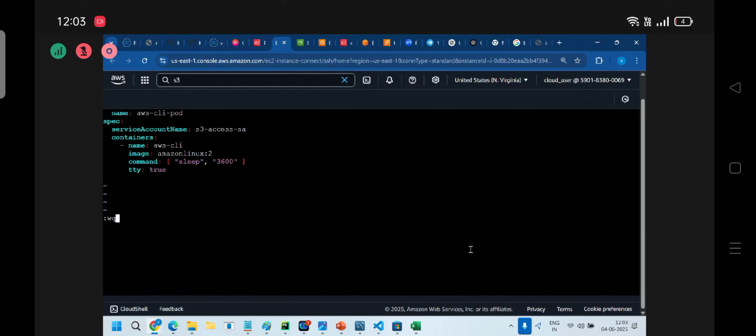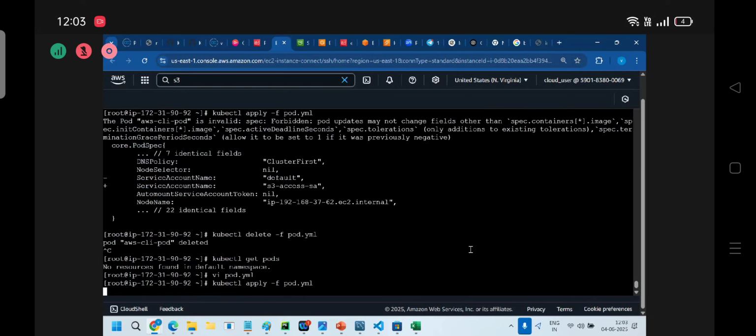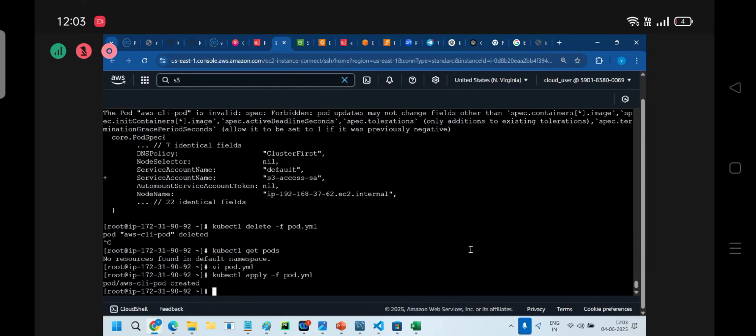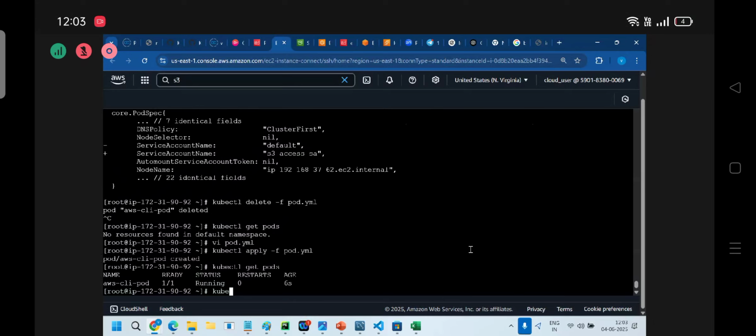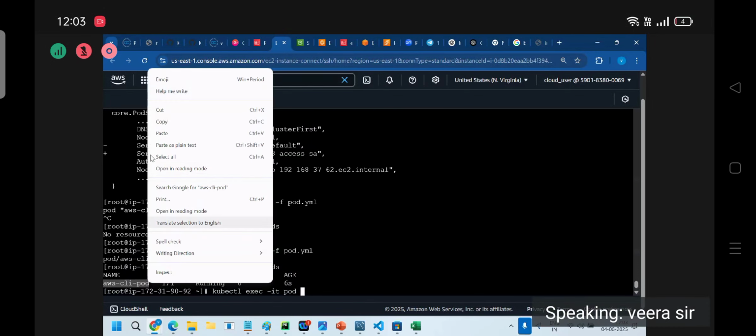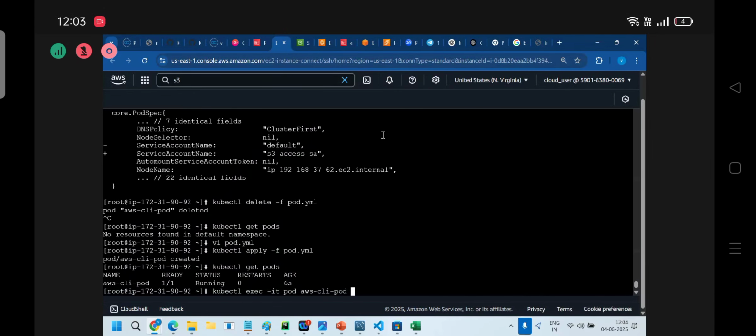Yes, so kubectl apply -f pod.yaml. Created. kubectl get pods. kubectl exec -it pod -- /bin/bash.